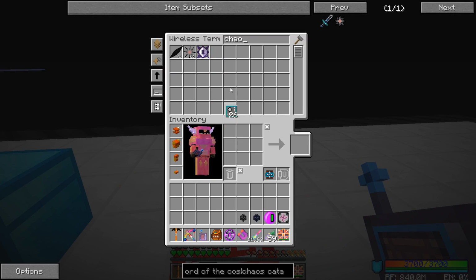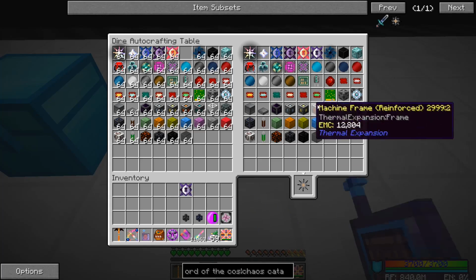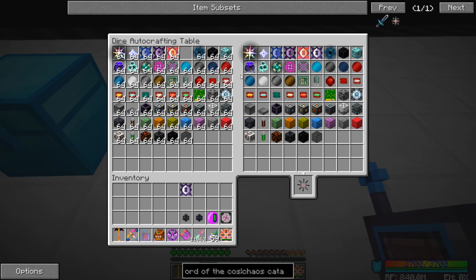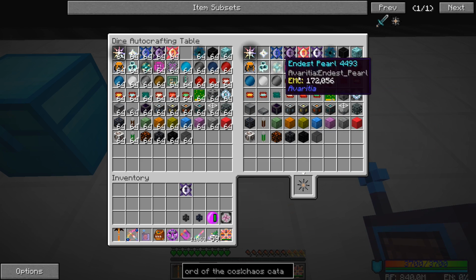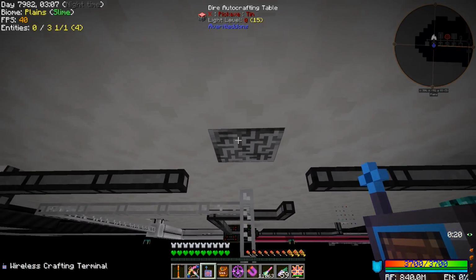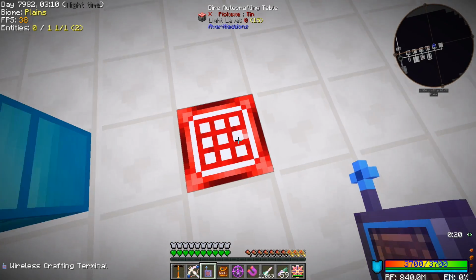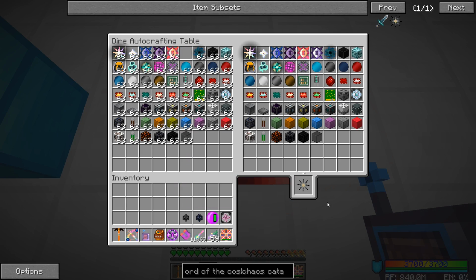All right, guys, so I broke the table, and I put it back. Yep, it retains the recipe, so I did not have to set this back up, but I did have to put all these items back in, and I kept them all in the same order just so I can see that I have everything right. So anyway, we are not connected to pipes underneath this thing. It has been broken. It has been replaced. So let's put this chaotic core in here and see what happens. I now get an item.